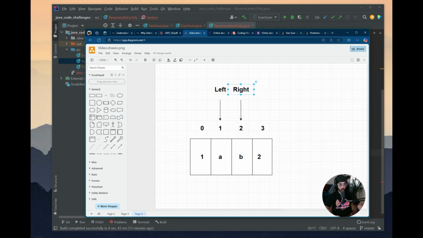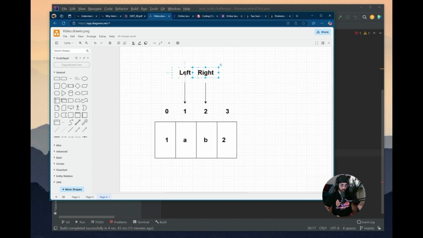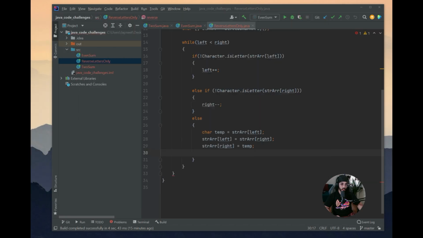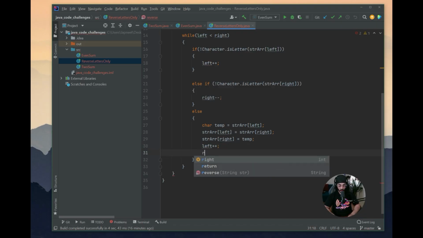But what will happen when it tries to bypass each other? Suppose left tries to move to the second index value and right tries to move to the first index value, our while condition will fail, because left should be less than right, so it will not execute beyond this for this particular input array. But if the input array is changed, then similarly we need to increase the left pointer's value and decrease the right pointer's value. So we will increment this pointer and decrement this pointer. I hope you got this logic.